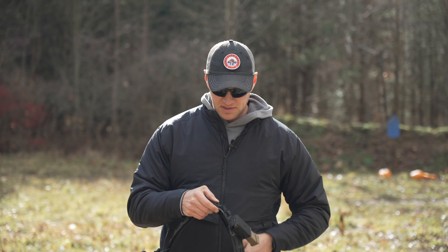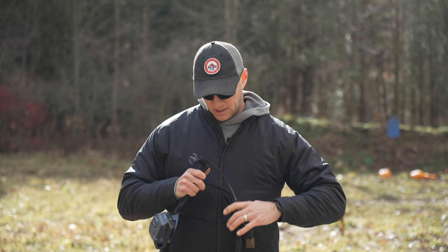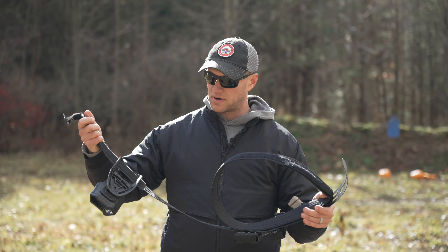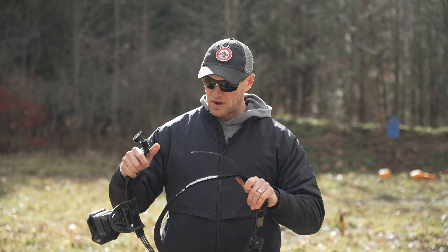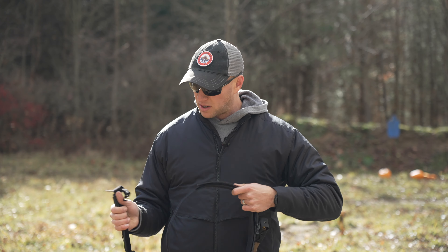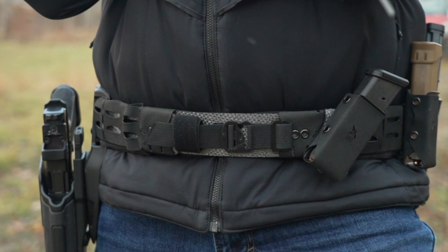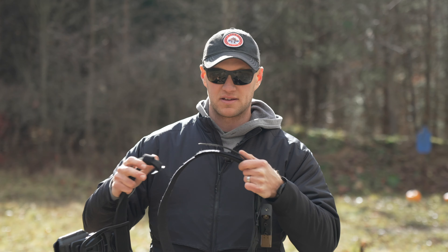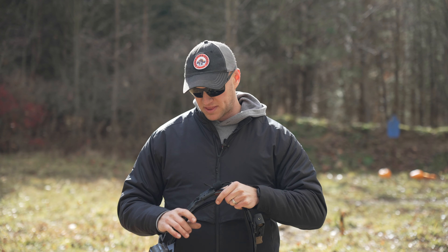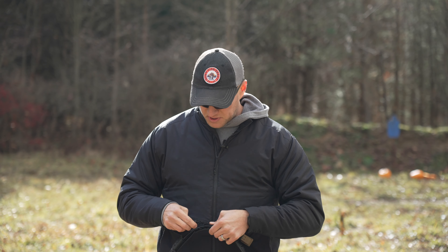You also have to put sleeves on the belt. The sleeves have Velcro on their back sides, which is what actually attaches to your inner belt. On the back of the belt there is no Velcro. I wish the sleeves were a little bit longer; however, I haven't noticed any issues with the belt actually staying put. Once you get it all together and put the buckle on both sides — it uses a G-hook style buckle — you slide the Tegris core in. There's also no weak point on the belt, which helps with rigidity and keeps it lightweight.